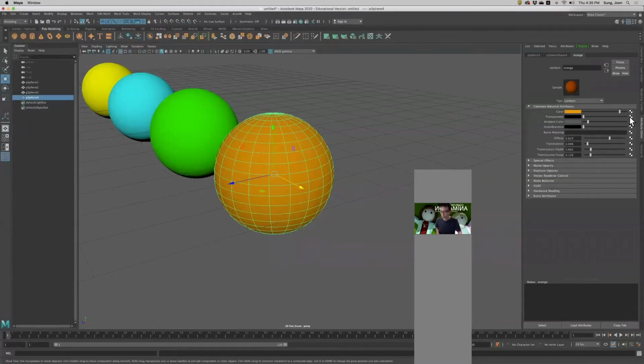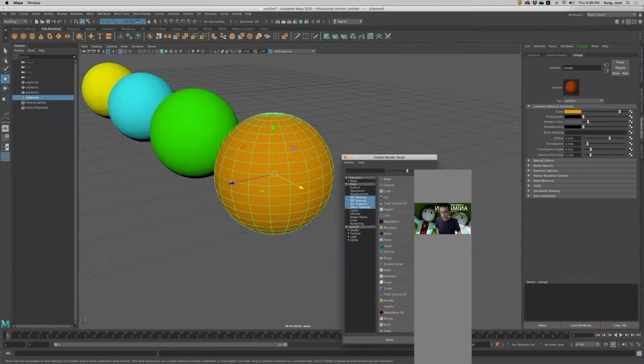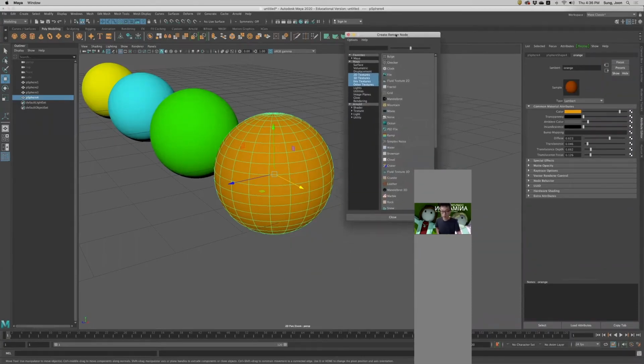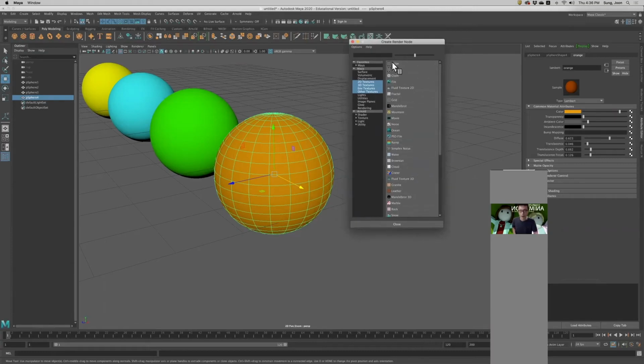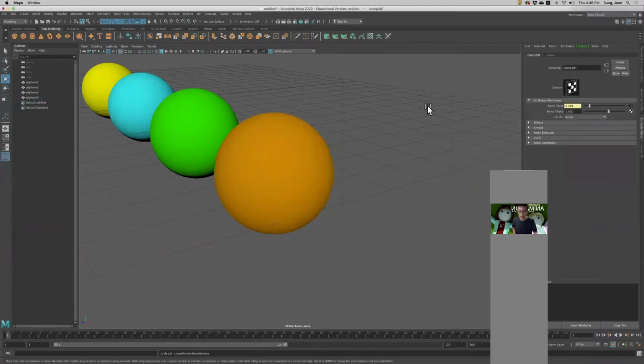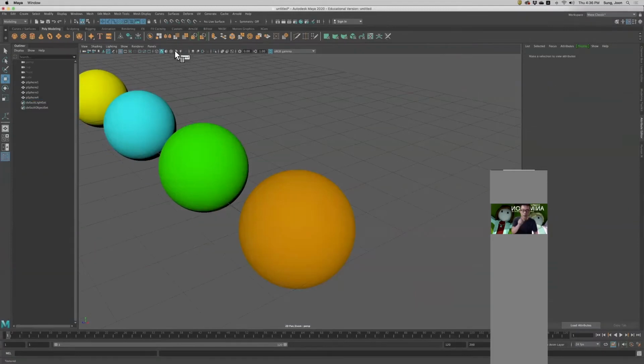If you go to bump mapping, do you see this checkerboard here? Every single option has a checkerboard. So you need to click this checkerboard. And then it will create a render node. Then here's a bunch of different options. We have bulge and we have checker, cloth and file, many of them. Apply this one, noise, or in this case sample noise. Okay, let's select this sample noise. This is called a texture.